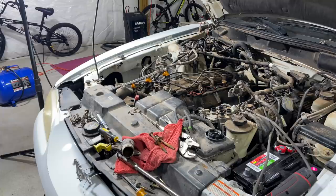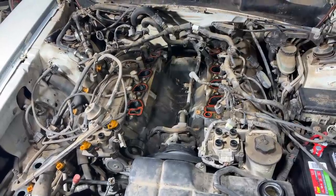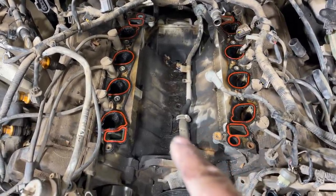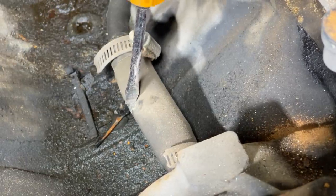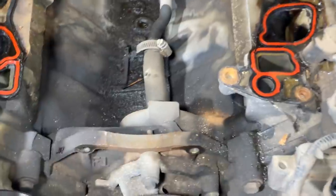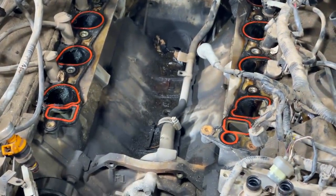It's been leaking into the valley — there's a little drain at the back of the valley where it's been running right out the back. The gaskets up here have probably been leaking too — it's nasty. That hose is getting replaced while we're in here. Now it's time to start pulling the plug wires one at a time and take the spark plugs out to see exactly what they look like.